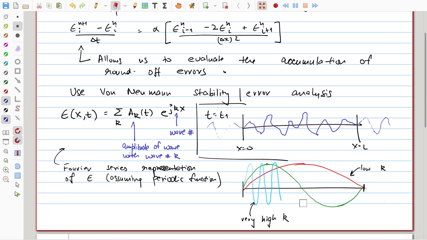So to fit a different function at a different time, we have to simply change the amplitudes corresponding to those waves, because all the infinite waves are contributing. So it's only the amplitude that will change. If you tweak the amplitude for each wave, then you will get a different function. That's the reason this amplitude a_k for the wave with wave number k is a function of time. Is that clear?